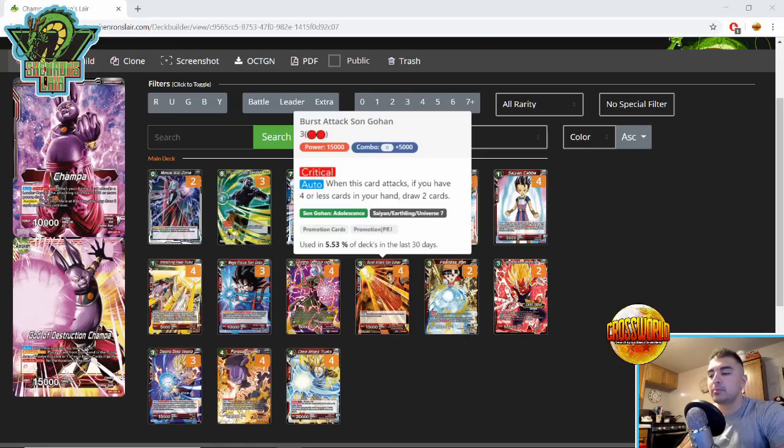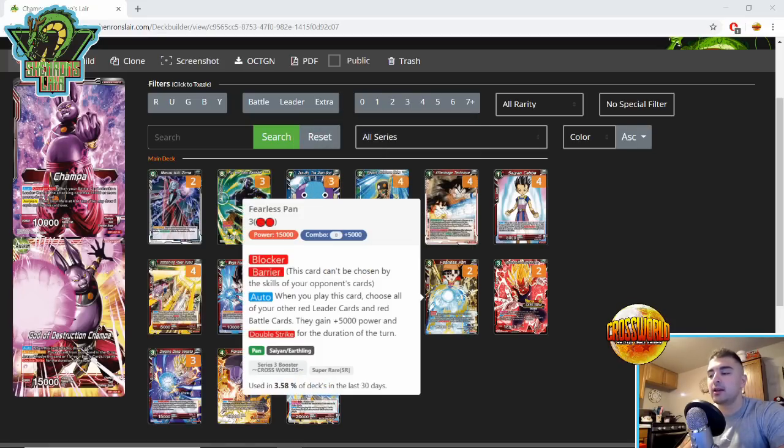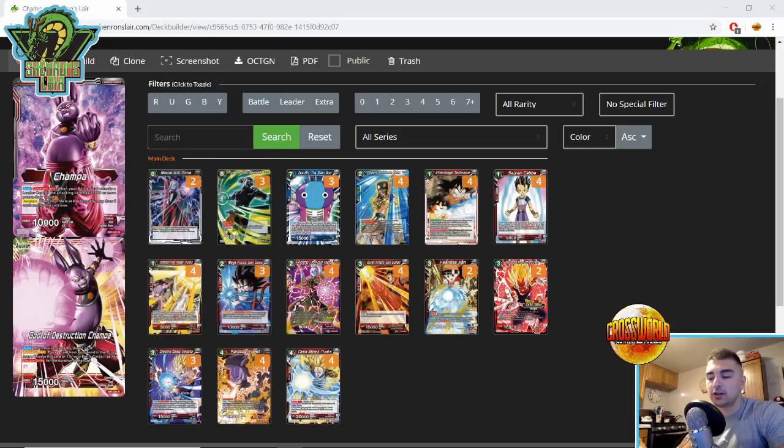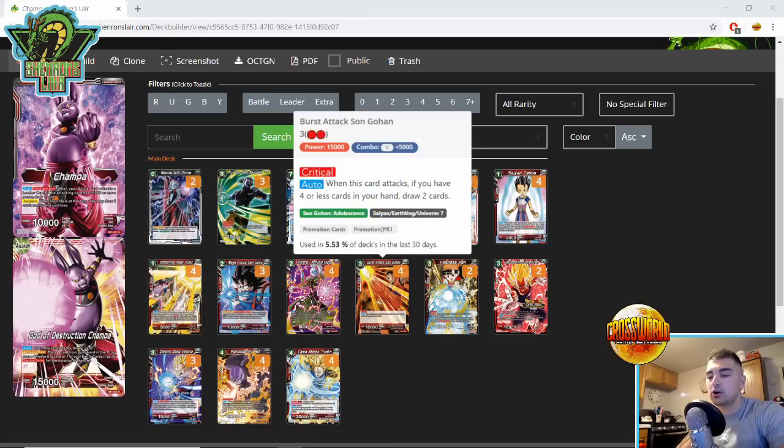We got the 4 Burst Tech Sun Gohan, the 2 Fearless Pan, the 2 Glory Vegeta, and the 3 Digging Deep Vegeta, right? So these are all our targets we want to be summoning off Chain Attack Trunks. Ideally, we can summon them on their own if we need to, but they're way better when you're playing them off Chain Attack Trunks. So Burst Tech Sun Gohan, he is our early card draw engine.